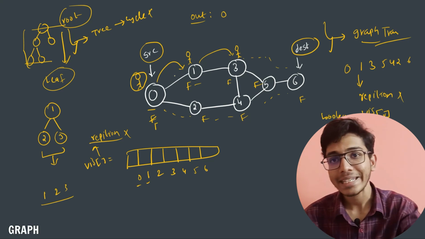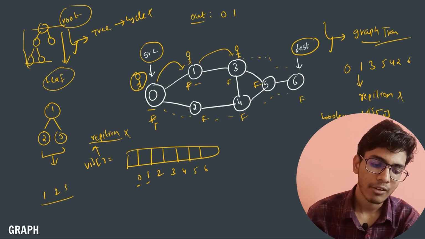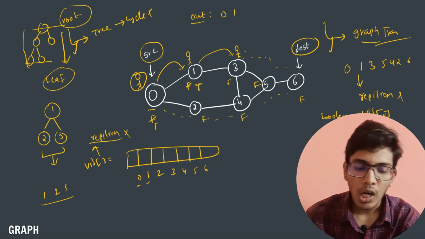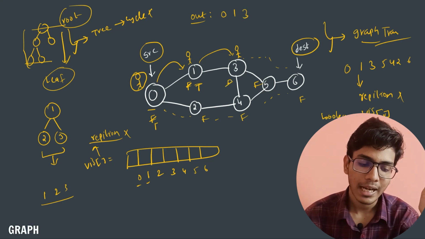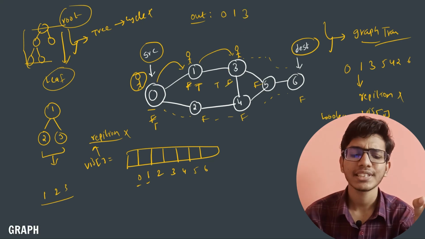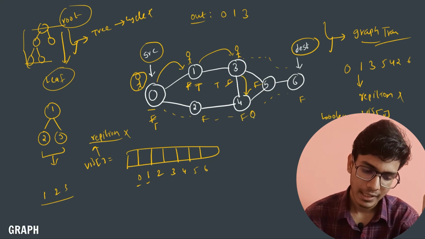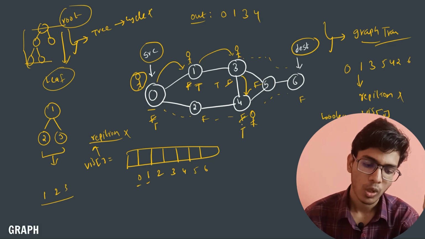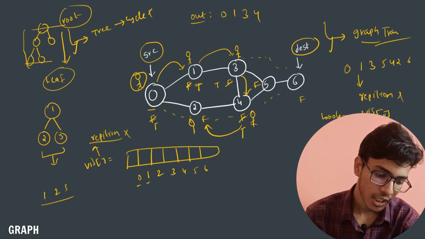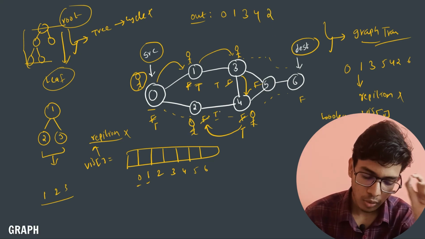Now I will go to the next neighbor. The next neighbor is 1. So I will print 1. After that I will make this true. Now again I will go to the next neighbor, that is 3. I will print 3 and I will make this visited from false to true. Right, now I will come to this position and I will print 4 and make this true. Now from this I will go to this position and I will print 2 here, and from false I will make this true.